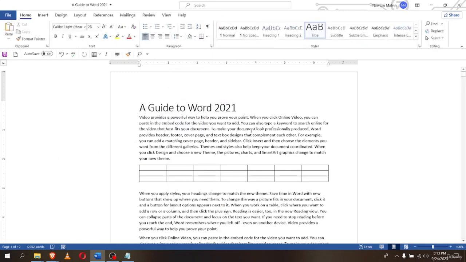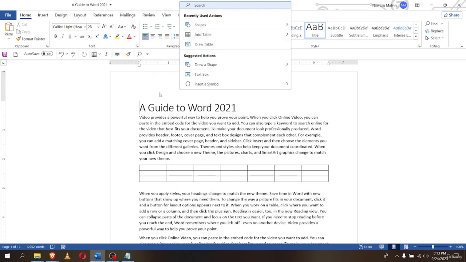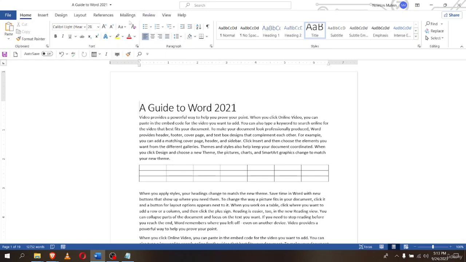All right, so that's how you can find your objects or anything that you are looking for from this search bar right over here. Very easily you can find anything you want. I just wanted to make it clear that you can find any tool you want. Even if you can't find it over here, you can just search for it right here, find it instantly, and also add its effects from there. You don't need to know every function that is available in this ribbon, so you can just go to the search bar and search for these items right from over here.